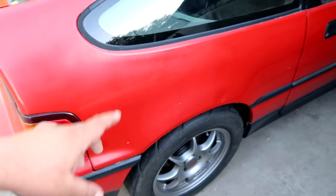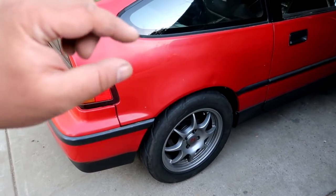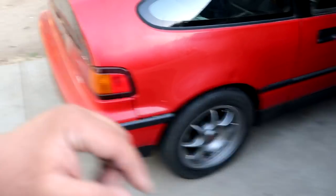In just a little bit, I'm gonna have this car backed up and on jack stands. I'm gonna show you guys the exhaust actually sits on the rear axle, and it rubbed out so much that it caused a hole in the muffler. That's one of the things I need to fix.